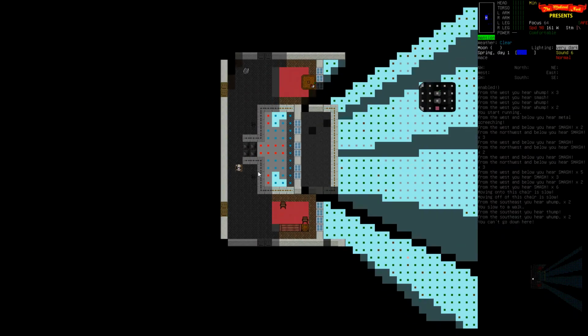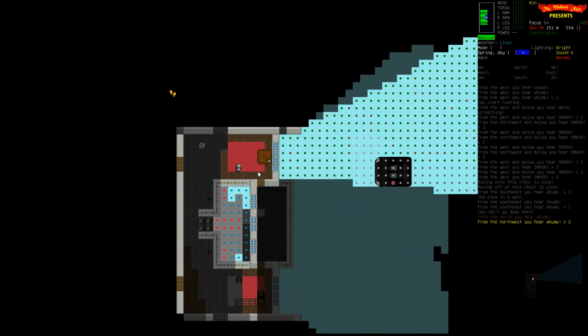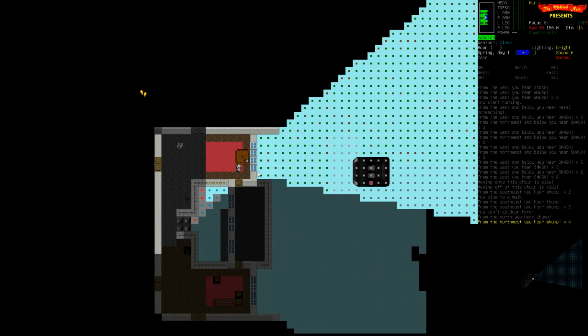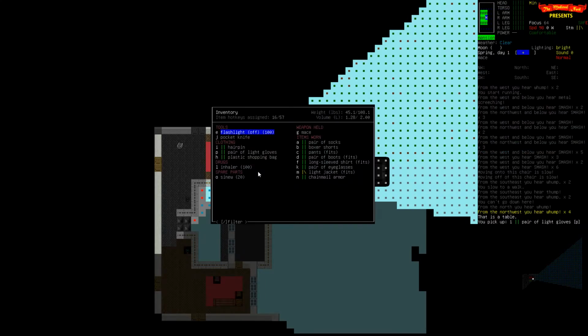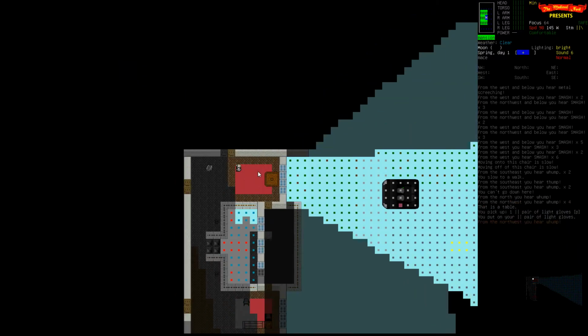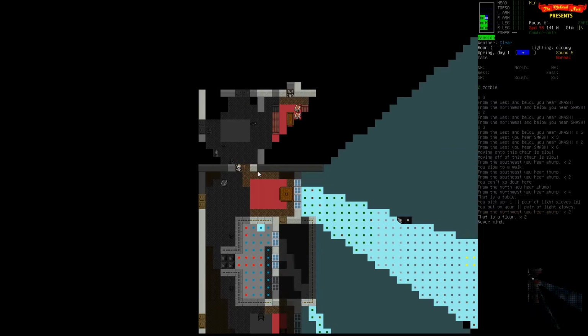Enough of the downstairs. Let's go check out the second floor here. The graphics look weird because it's still not fully implemented. A pair of light gloves. Take that. Put those on. Light gloves. Where? Put on the light gloves. Very good. What is this? Man, the people living in this mansion were a bunch of bums.